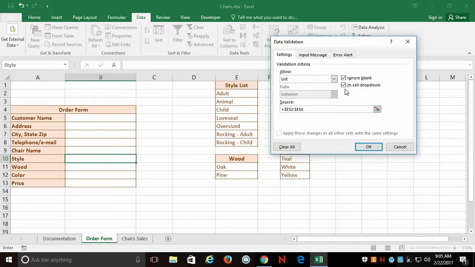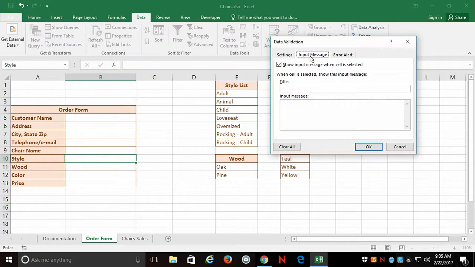It wants us to enter an appropriate input message. So let's do that. I'm going to just say style list, enter an appropriate style. And an error alert.